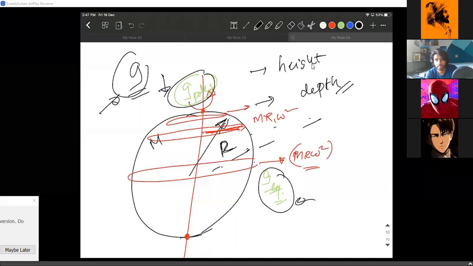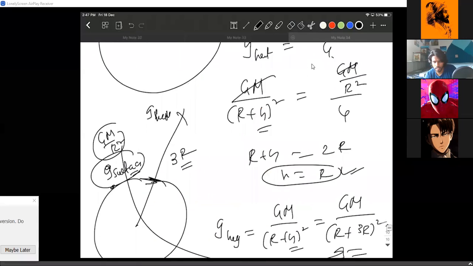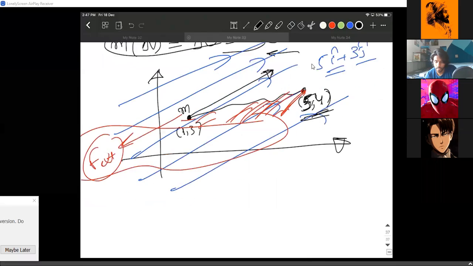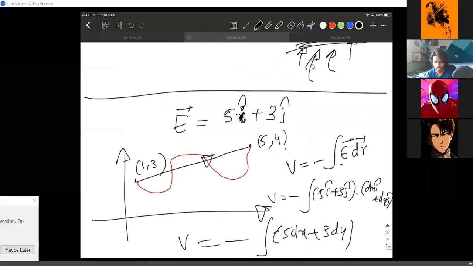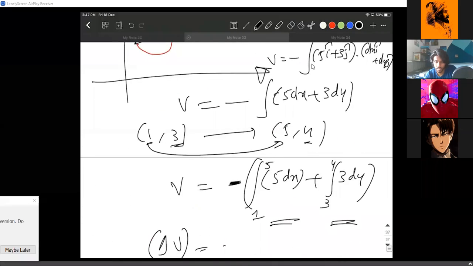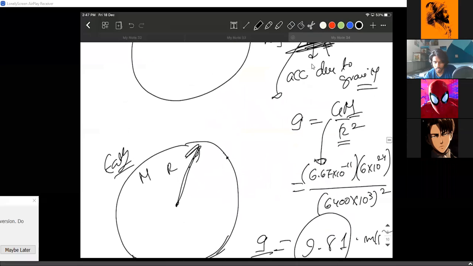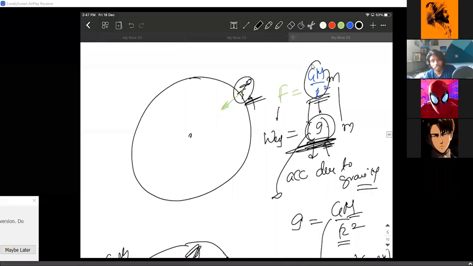Sir, I am confused in the acceleration topic. You scroll to the notes, sir. Okay. You said that on the surface, the acceleration is 9.8. If the body is flying, then at that time we consider the acceleration due to gravity is 9.8. No, sir. Yeah, it is 9.8. What's your point? On the surface also it is 9.8, sir.